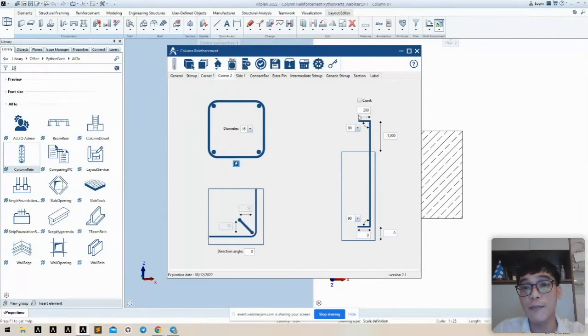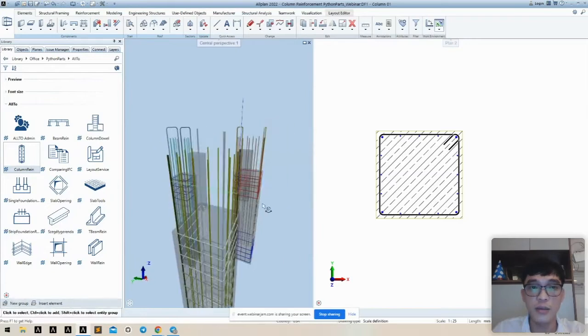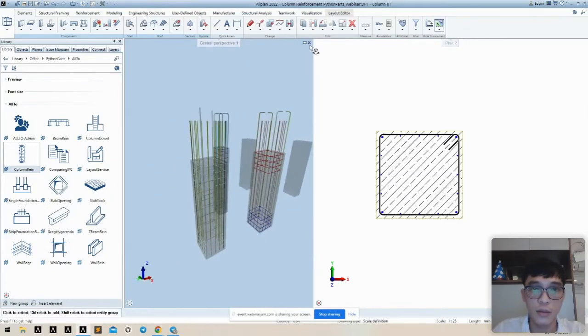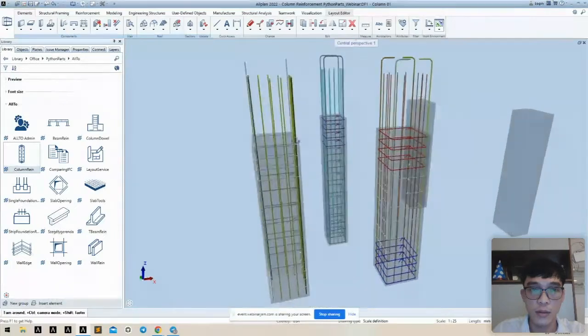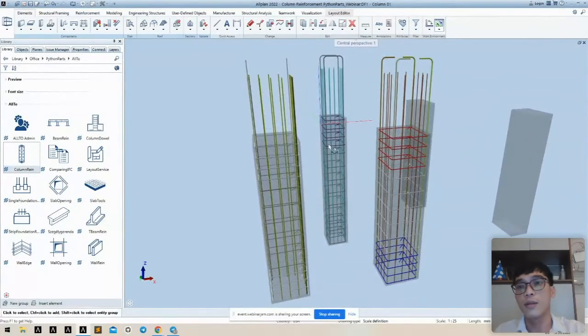And I want to lap 50-50, so I will try here the starter length is 100 millimeter, and here you can see the result. The corner rebar will be created with different lengths, so later we can lap 50-50.